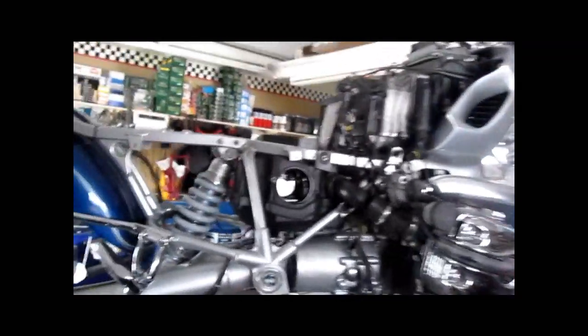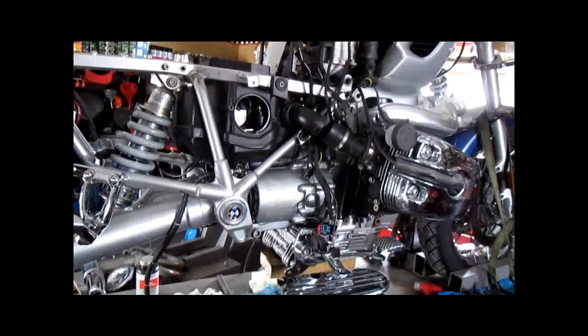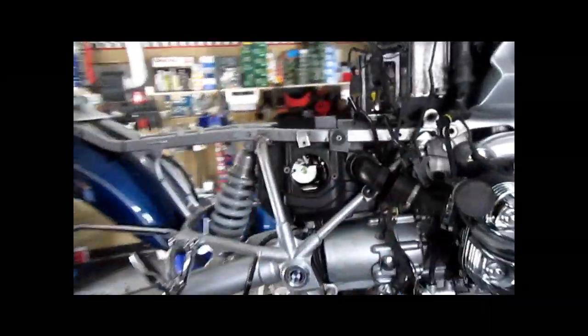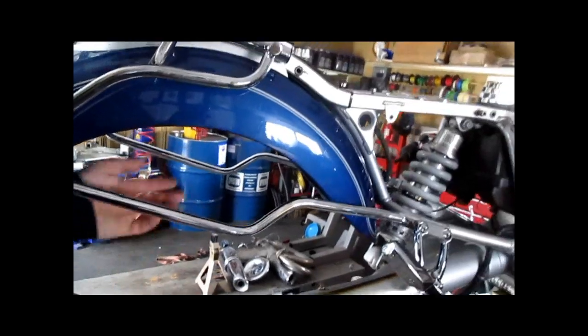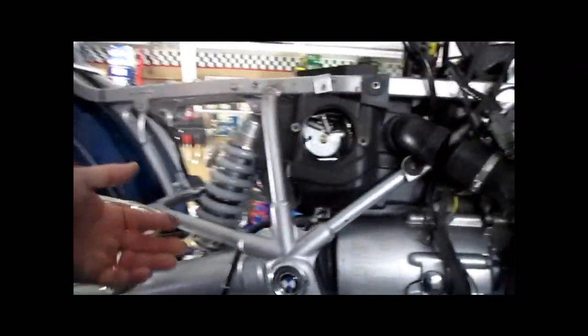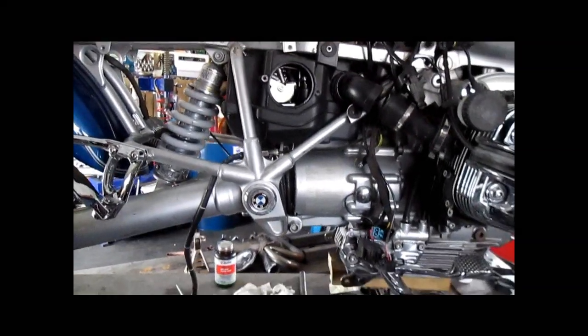So then we're putting this back together and we get to the point where the drive shaft is hooked up and we're ready to move the frame forward that last couple of inches to bolt it together. And the end of the drive shaft bumped against the other part of the shaft and prevented the subframe from moving forward. So we had to resort to removing the rear wheel and the rear drive and getting all of that apart so we could move it forward. Then we had to fight like hell to get the bolt through. It's been incredible. This has sucked the life out of me today.